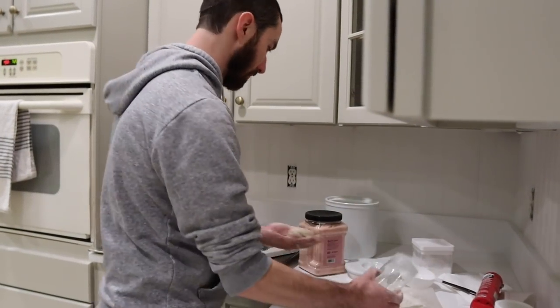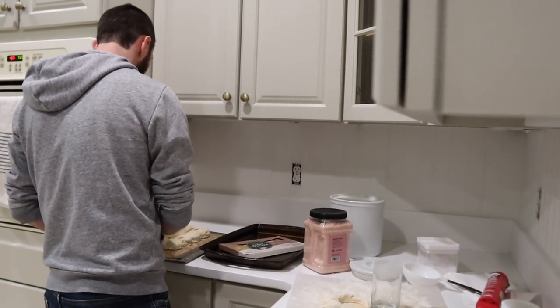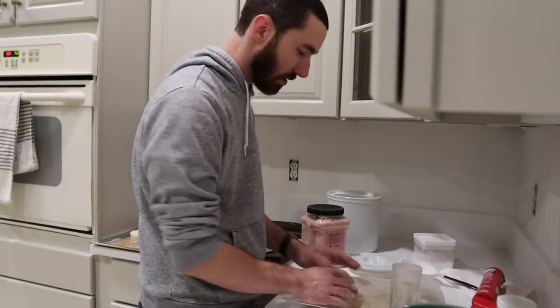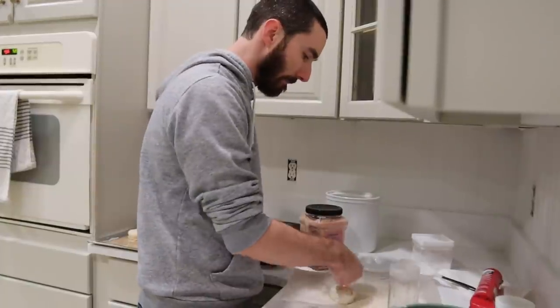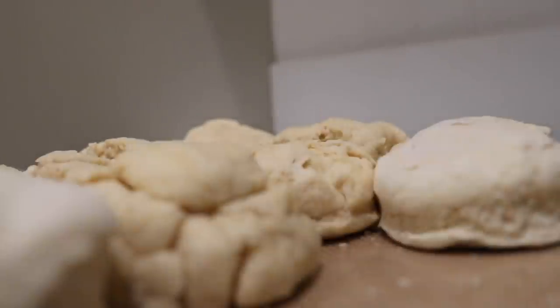Okay friends, so a snow day definitely called for just all the cozy things. We really wanted a comfort meal for dinner, so Chad whipped up some homemade biscuits. I'm telling you, this guy is the jack of all trades. He can do anything. And they were so delicious.